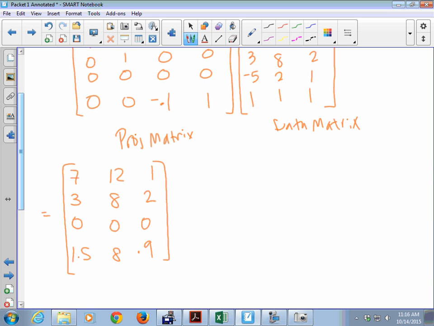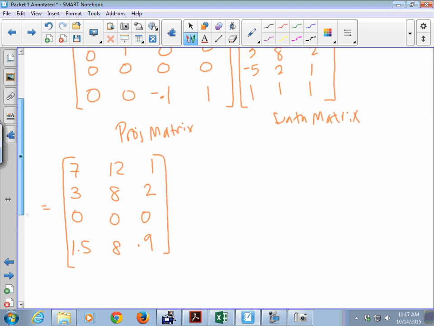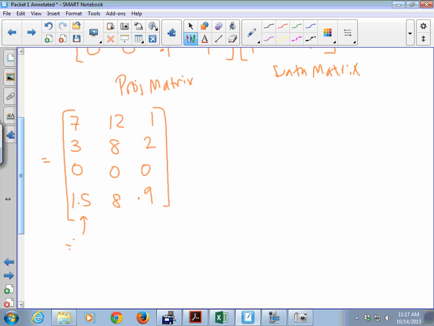Okay. So the problem with this, we're almost there, but the problem here is that my bottom row is supposed to have no meaningful information in it. These are supposed to be just ones that are making the arithmetic work. So what I do is each column I scale by dividing by the entry in that fourth spot, right? Because to make that 1.5 a 1, I could just divide it by 1.5. So this column, divide each entry by 1.5. This column, divide each entry by 8. This column, divide each entry by 0.9.